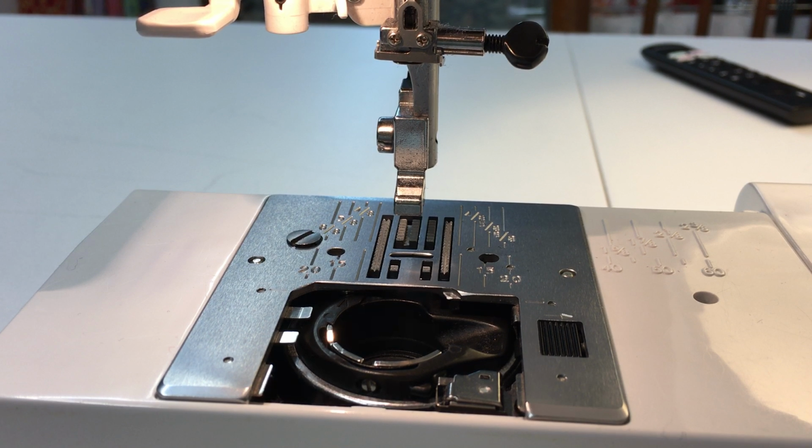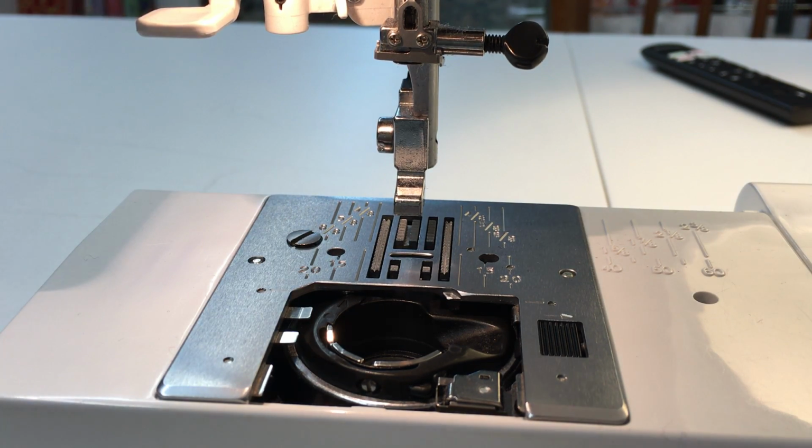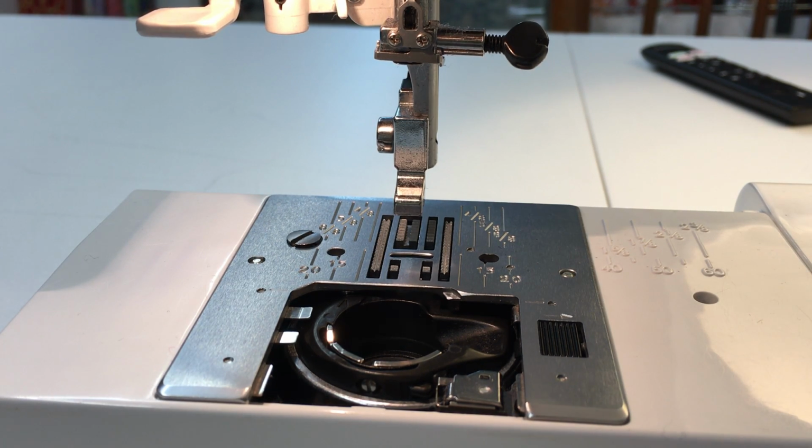All right, now we're going to be working on this little Janome. It's a Magnolia 7330. And this machine is a little bit more of a mechanical machine, low shank. I've already taken the presser foot off and I've taken the needle out because I just wanted them out of the way, give me a little more room to work.